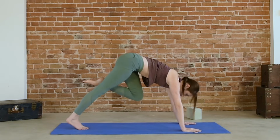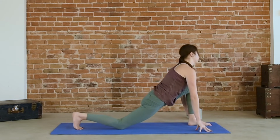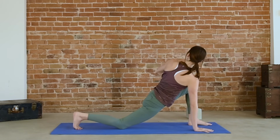Left foot forward, right knee down. Come up onto the fingertips so you can feel the chest lift, pulling the shoulders back. And we'll be easing our way into our twist on the other side. So as you keep your hips pressing down, bring your left hand to your left thigh and maybe flatten your right hand to the floor. Pull the left shoulder back.